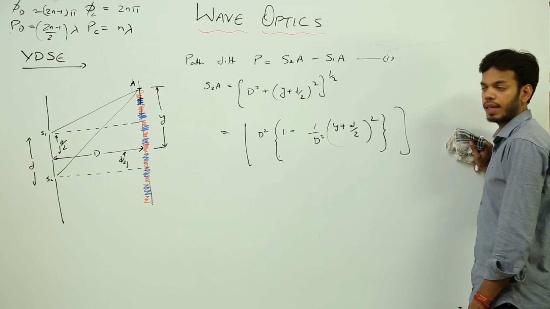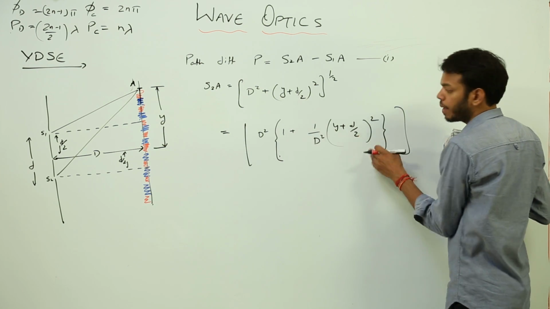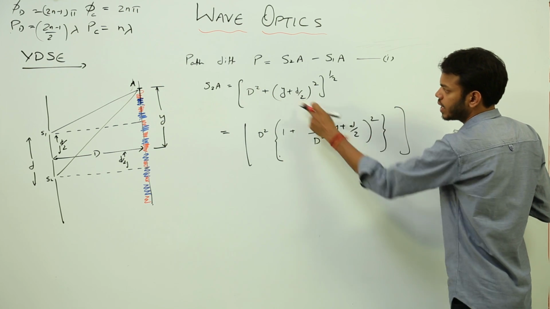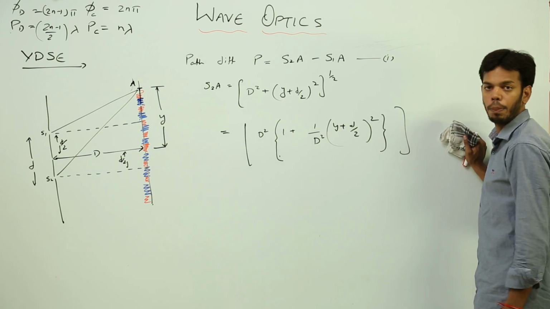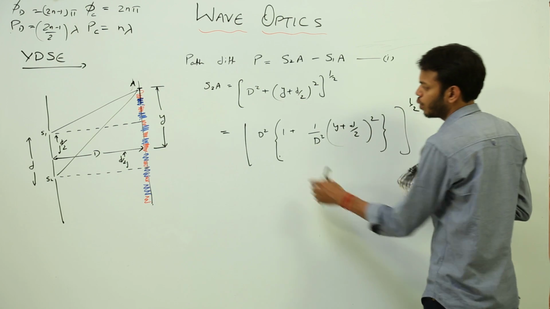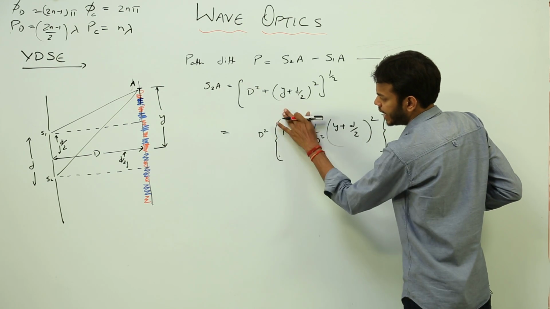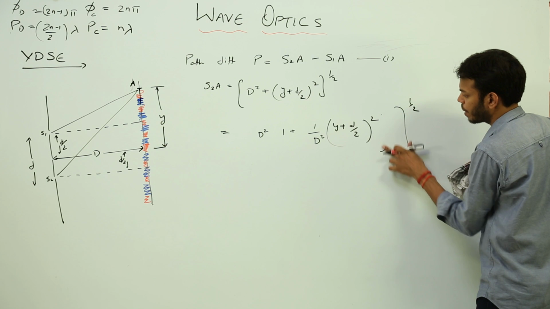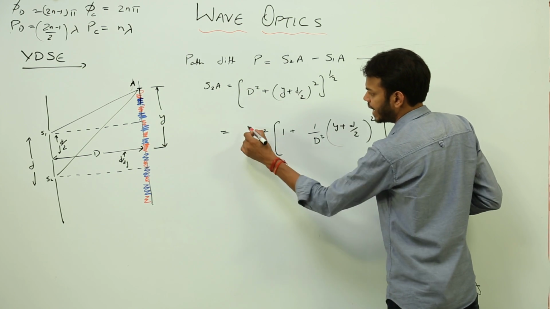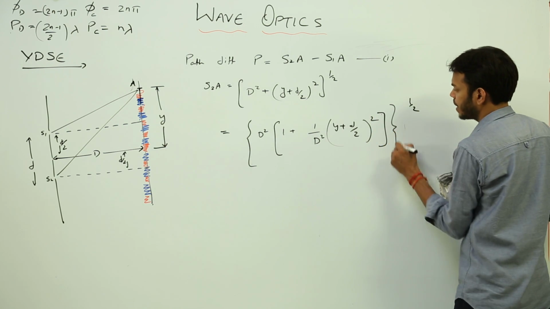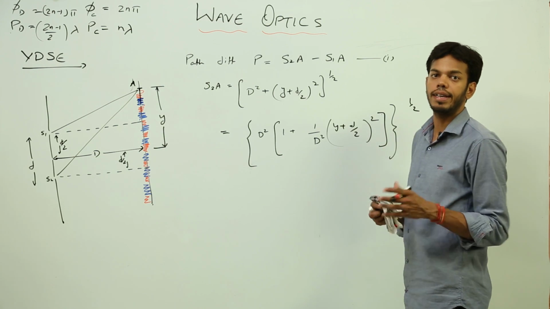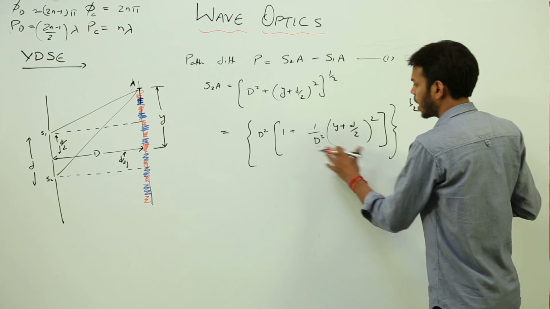See, multiply d square in the bracket, what will you get? d square into 1 is this term, d square into this is this term. So we have not done anything complicated yet. The only thing which might be wrong in this whole equation would be the application of the brackets, because square brackets are supposed to be here and the curly brackets are the biggest brackets, right? But again, this methodology is followed in different books in different ways, so that hardly matters.